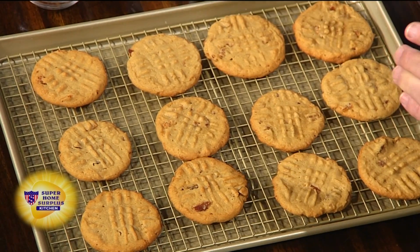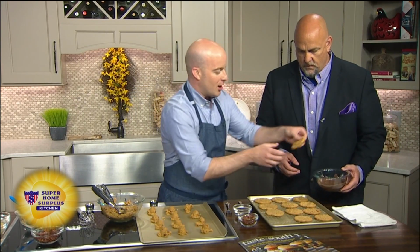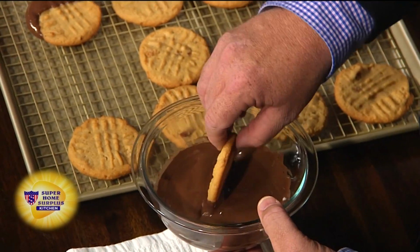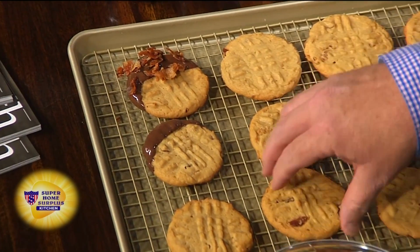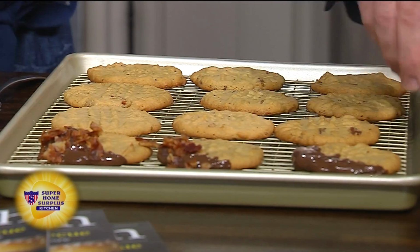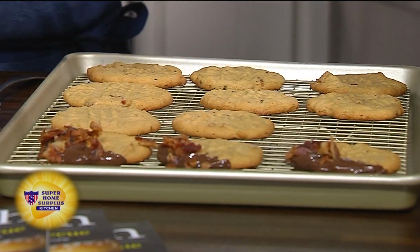All right, so I grab the... So I have melted chocolate, and that's easy. You take the chocolate in the microwave at 15-second intervals, and you're going to take a cookie and just dip it in and coat about half of the cookie, just like this. Put it back on the tray that's got the cooling rack, and you're going to sprinkle some more bacon on the cookie. Look, I can actually do that. Yeah, and I'll even help you as you go. So as the chocolate sets back up, the bacon is going to stick to it, and then you have a perfect treat that's layered with chocolate and bacon, and you can take it to the 4th of July picnic or eat it whenever you want.